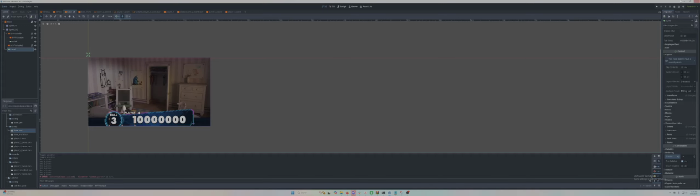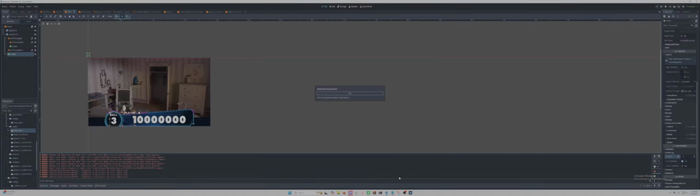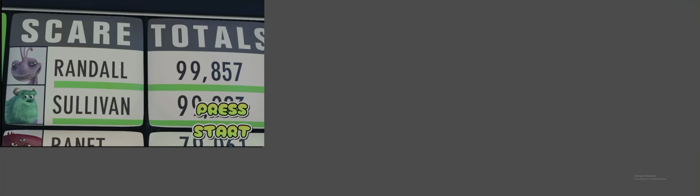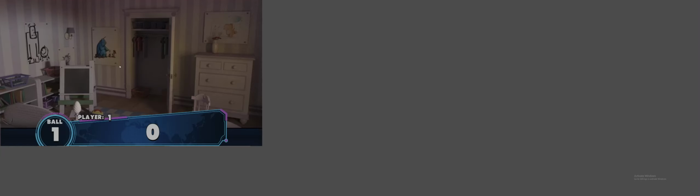So when it plays, we'll just show you real quick. My thing's doing something weird where it'll start the game and then freeze for a second. I've got to figure out why it's doing that. So this is the track mode it's playing. Push the start button, it goes into the player 1 base mode. So this is what it would show.